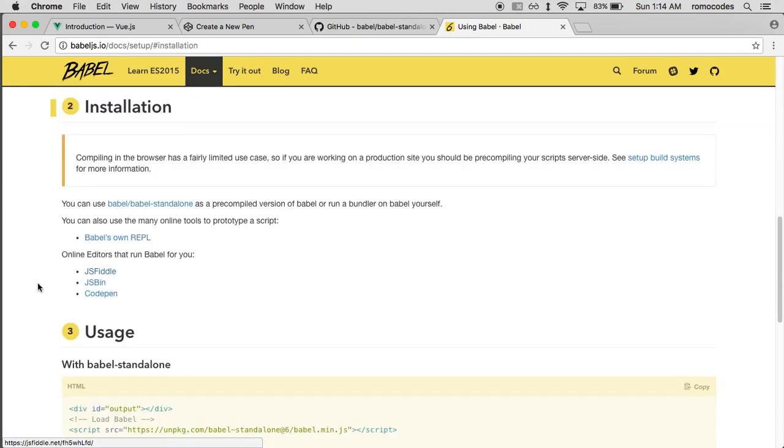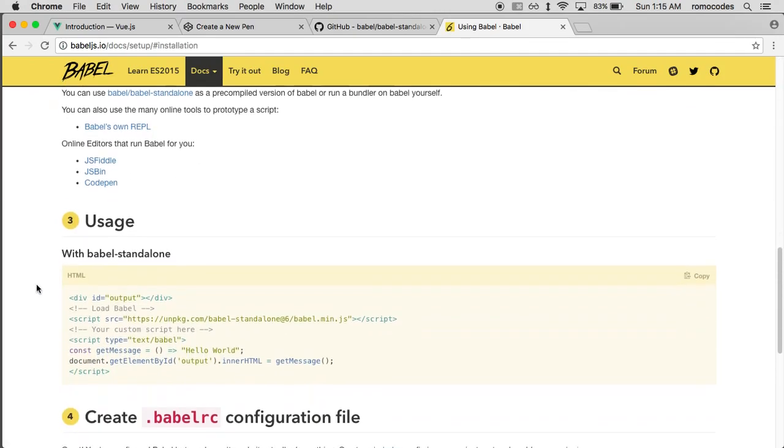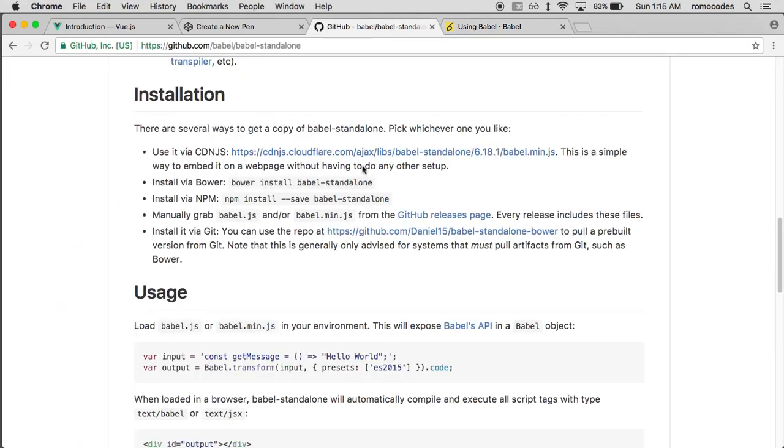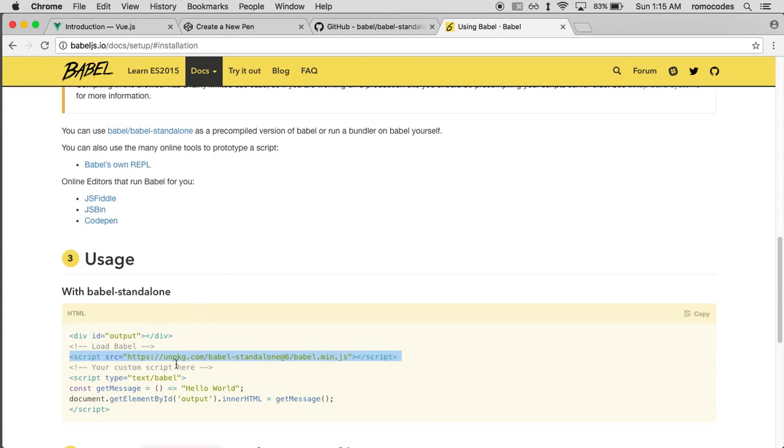And one of the options is in the browser. Most of this documentation is similar, except the CDN for some reason is different. Here they use Cloudflare, and here they use Unpkg. Let's go ahead and use this one.